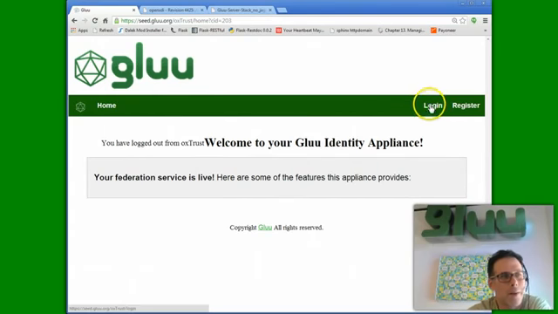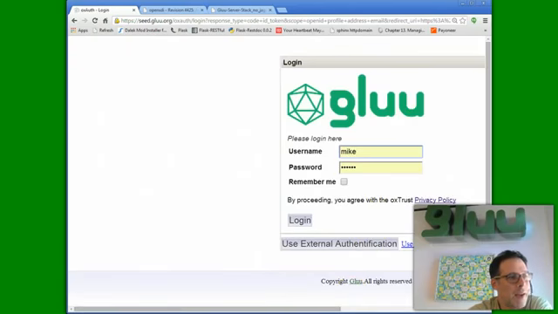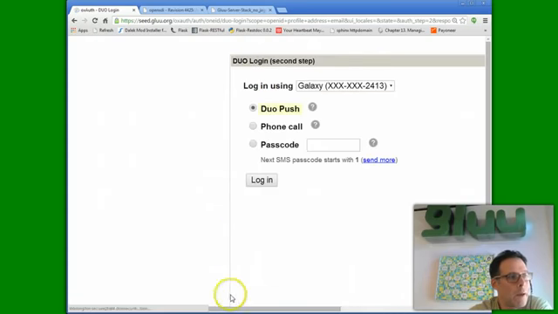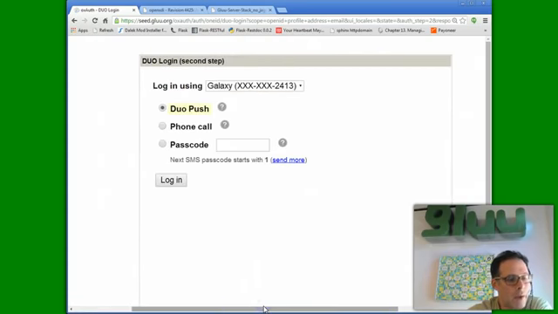Let me switch my browser to the Gluu server itself, which is protected with OpenID Connect, and so it's just a good example. Let me log in, and in the first step for Duo Security, I'm presented with my username and password credentials, which is authenticated versus LDAP. In the second step, because I have a mobile phone associated with my account, I can request an out-of-band notification. So I can request a phone call, SMS text, or because I have a mobile app installed, I can request a push. So let me do that.